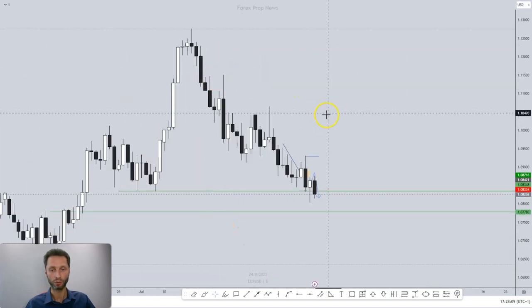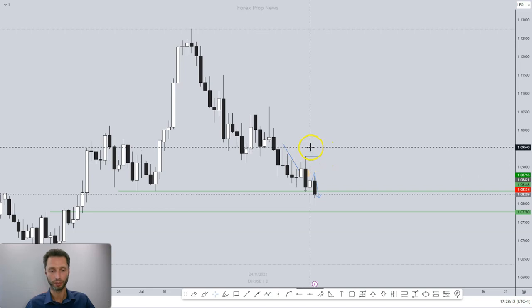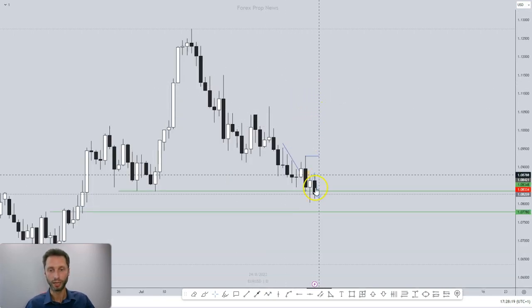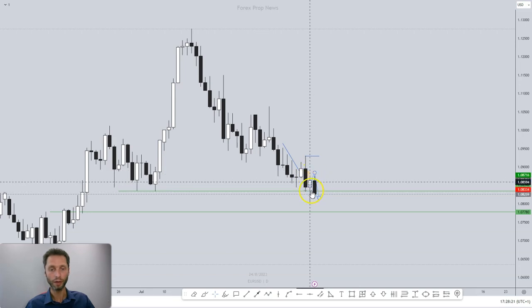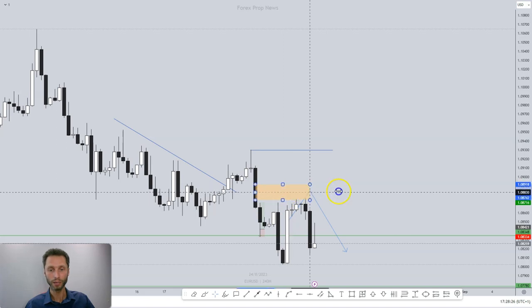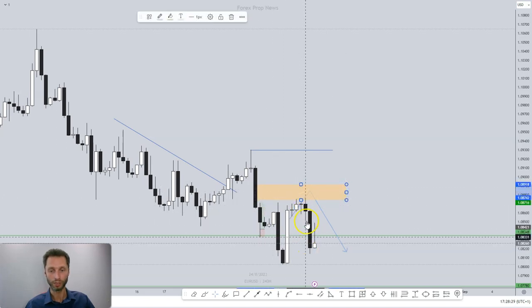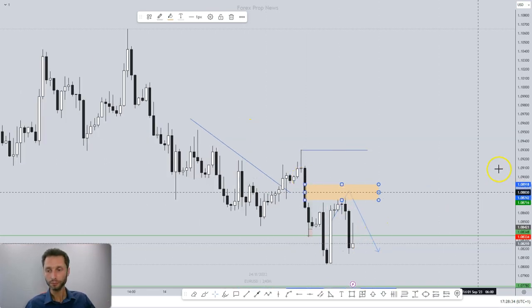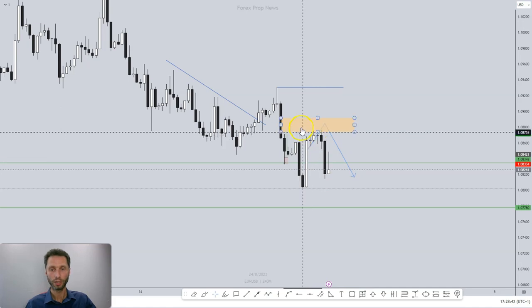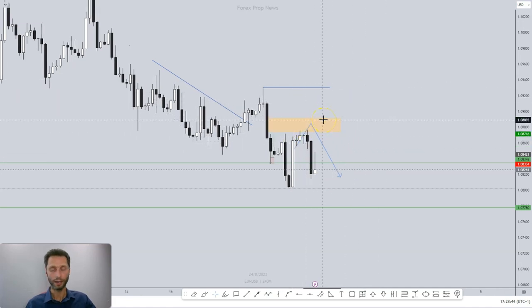So let's have a look at the next pair here. We have got the euro dollar we're looking at. So here is the daily picture. Let's have a look at the 1 week, looking to head into these next levels. So back to the daily, as you can see today, we've had that continuation run. Looking on the 4 hour, here's the level of the turnaround, which was expected. Now we are continuing to head lower. So as is expected with the euro, dollar higher, euro lower. And this is what is developing at the moment.